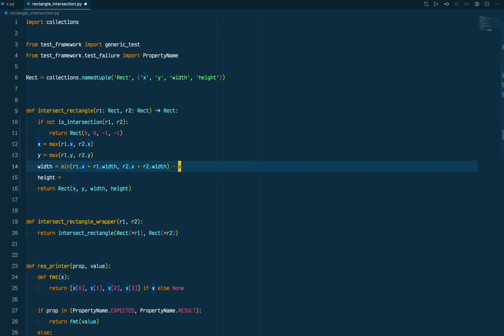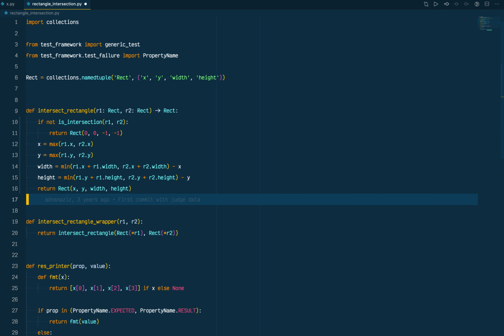Minus maximum value for the axis, right? Sorry for not commenting this because I need to focus so the code is right. Okay, so as we said, we get those two values to get a rectangle.